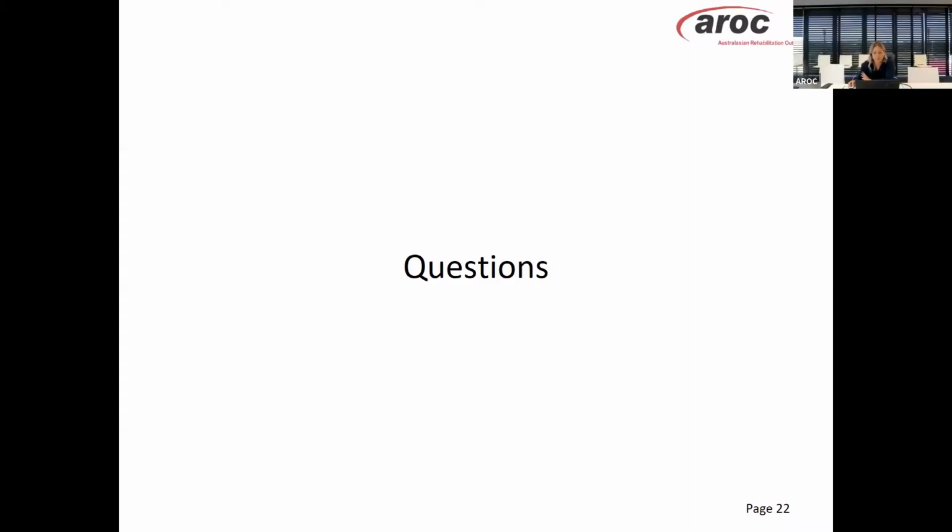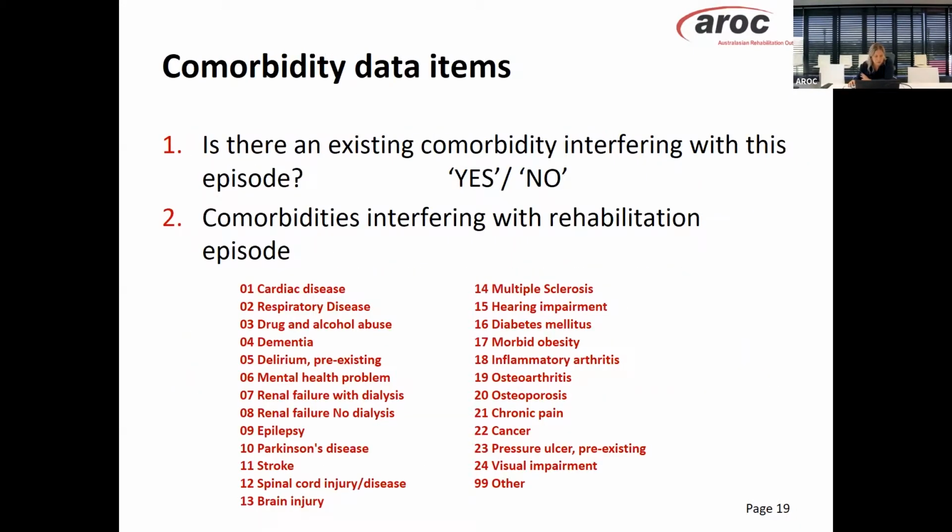All right, we've got one, hang on, I know a couple. Please also comment on the impact of psychiatric comorbidities. There is a code here, number 6, for mental health problems. Perhaps if you do select this, you can add a comment a bit more specifically about what was occurring for that patient. And then obviously you'd be documenting in the patient's medical record about how it has impacted their rehabilitation.